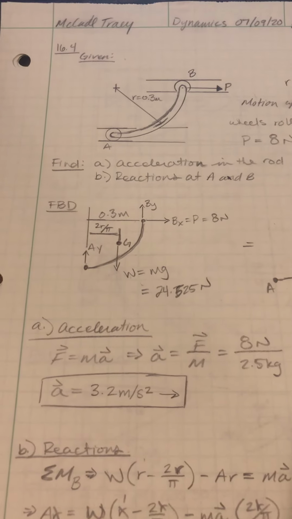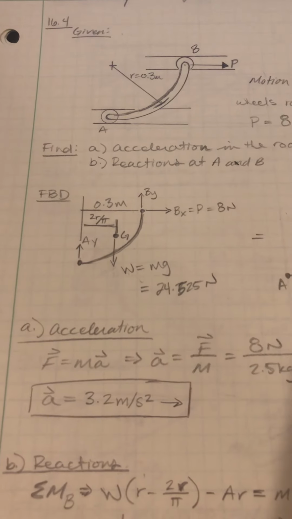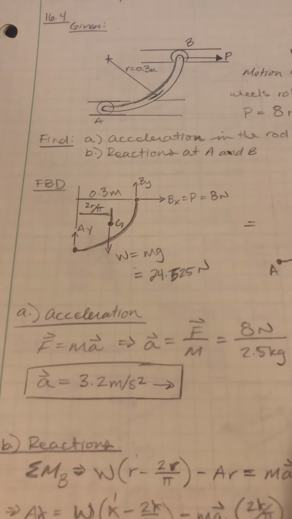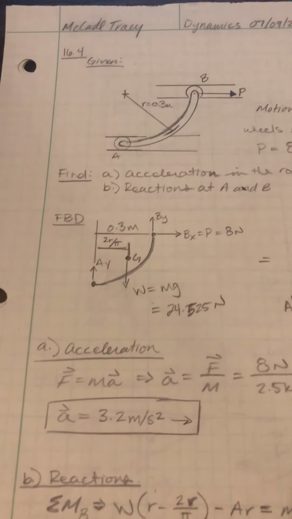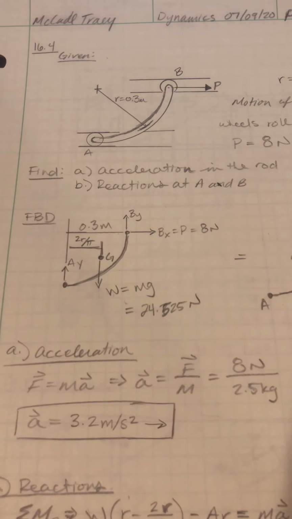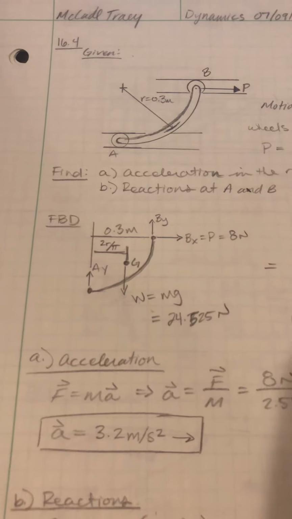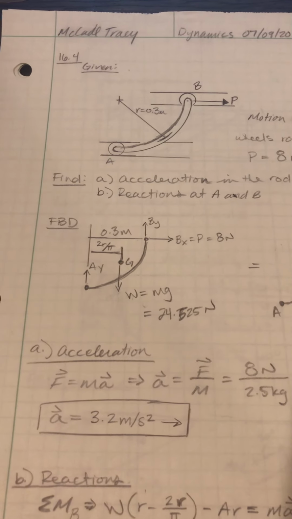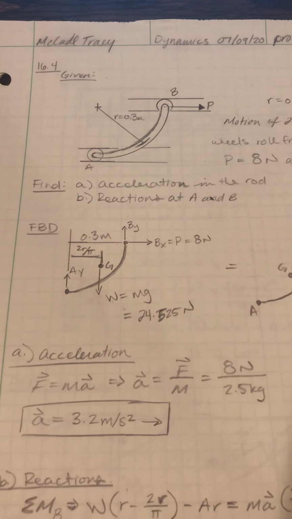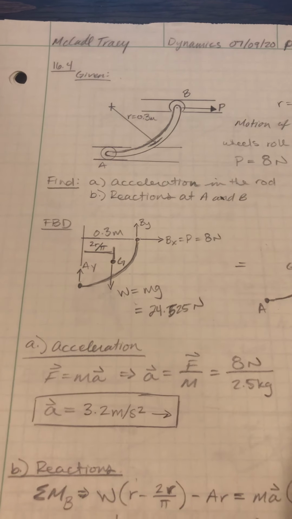The one thing that I still am not sure on is how we find point G here, or the center of mass of this rod. I tried using some of the formulas from statics, but was unable to truly understand where this came from. And so I'll be looking at that in the solution video after this assignment is due.